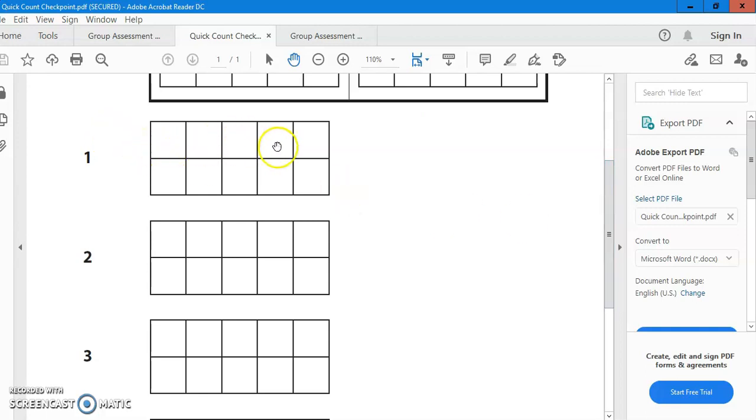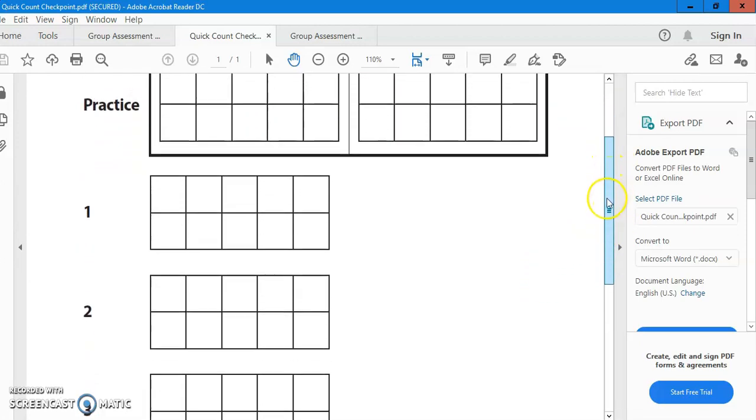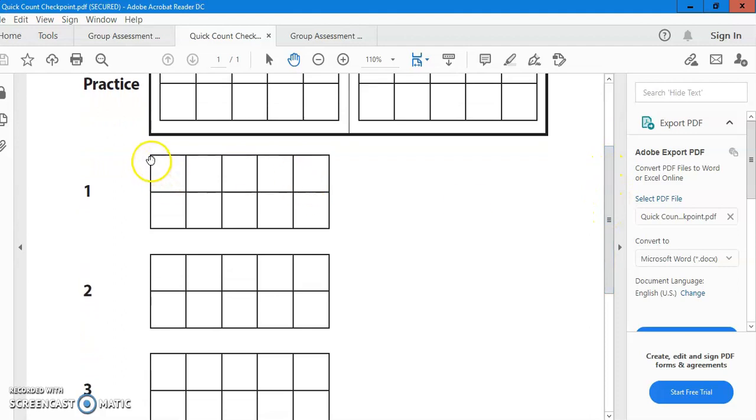But once again, they could print this paper out and put their 5 dots and 0 on the bottom, and then they could do the rest. And they could submit this paper to you. This paper could be created as an assignment in Microsoft Teams. You could attach it to whatever method you are sending these out to families. If they do not have a printer, at least this would give families a picture of what they need to draw for their child to then fill in. So it's just an idea.